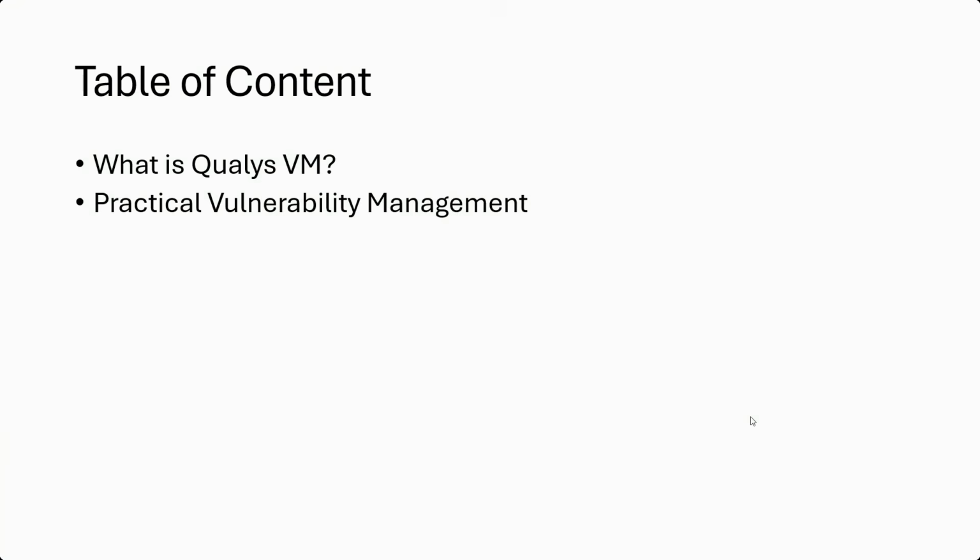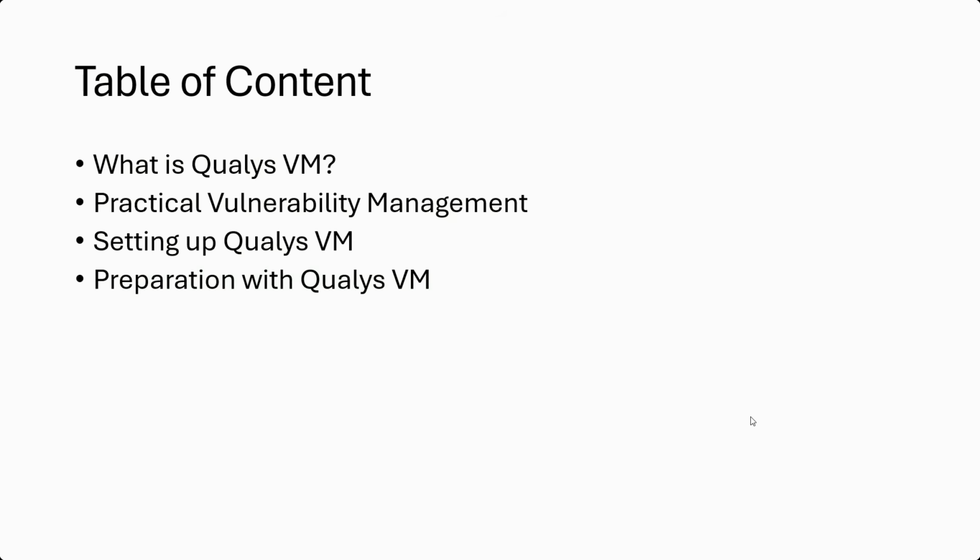All right, so now let's talk about different points we are going to cover in this crash course. First thing first, we are going to learn what is Qualys vulnerability management. Second, we are going to talk about the practical vulnerability management process. Next, we are going to set up a Qualys vulnerability management trial account. Then we are going to start with our first step in the preparation with Qualys VM, where we are going to set up our inventory, assets, IP address, domain, everything. Next, we are going to talk about knowledge base on Qualys, where we are going to cover different QID, vulnerabilities, and database of different vulnerabilities as well.